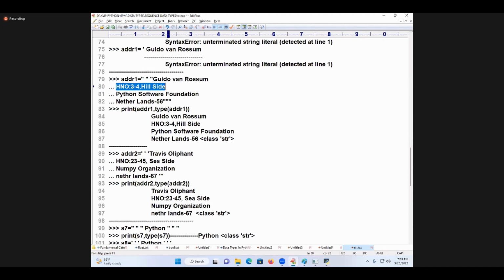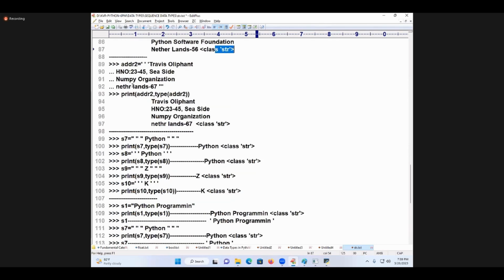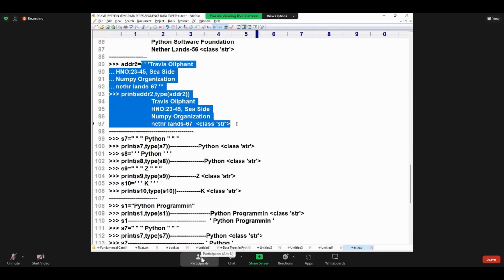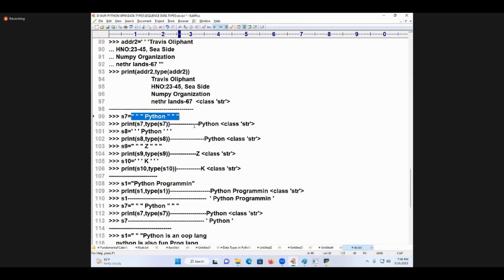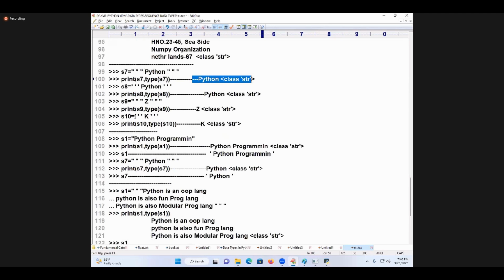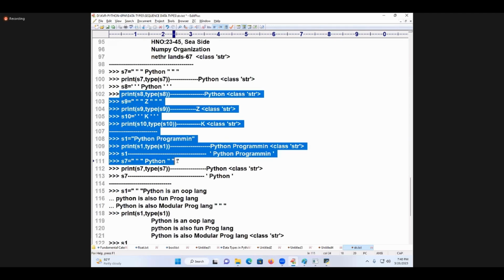So this is called what? Multi-lines. Ending with this or not? Printing that. What type? str. Now I am writing ADDR2, triple single quotes, also coming. Now you come S7, triple double quotes, Python, normal string, also treated as what? str. Did you understand?